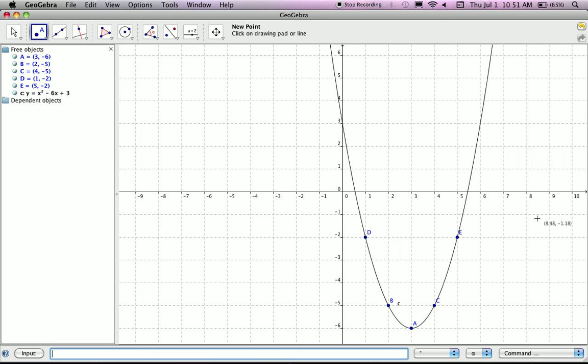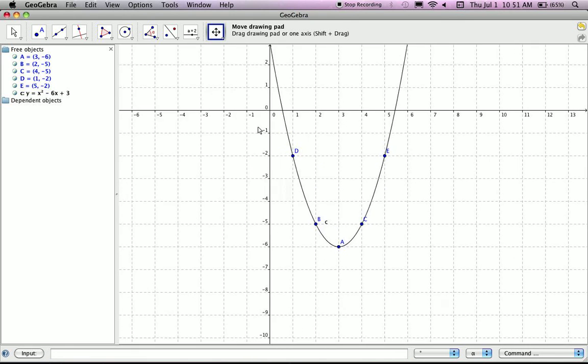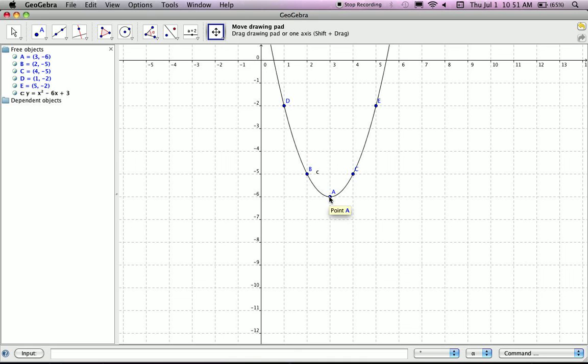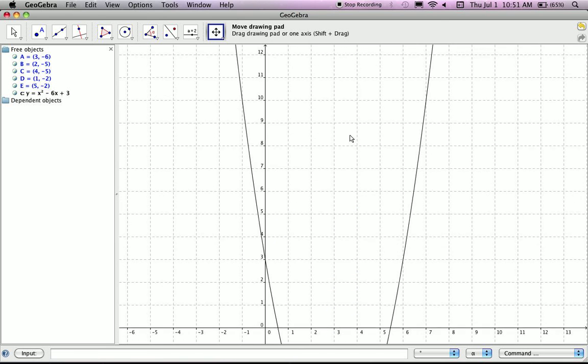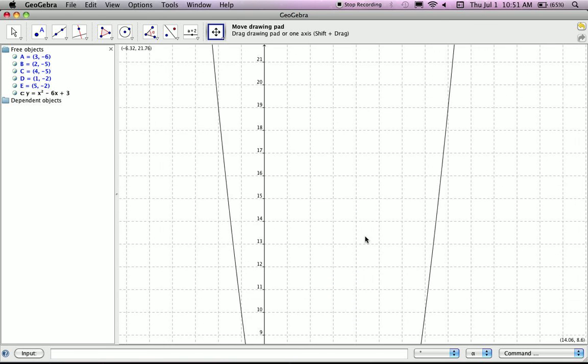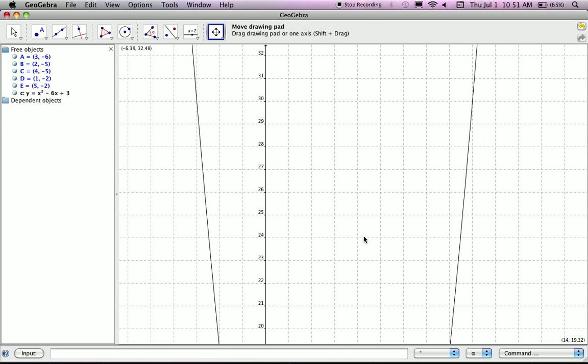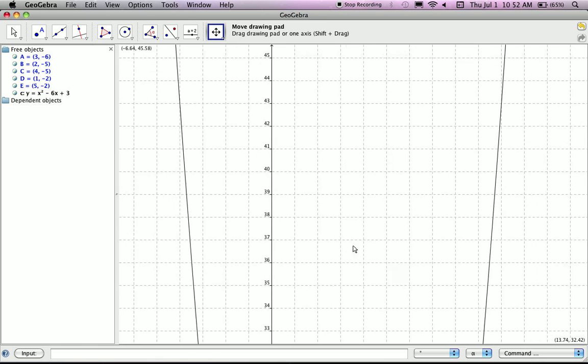And so let's see how to determine whether or not it's a maximum or a minimum. A minimum means that you can see the lowest point in the graph. Well, I'm looking at this graph, and I'm going to move around. I don't see any point lower than A. Therefore, this graph has a minimum. If I try to find its maximum point, I can't, because this parabola will go into positive infinity on the y-axis. It does not have a maximum because it will go on forever.